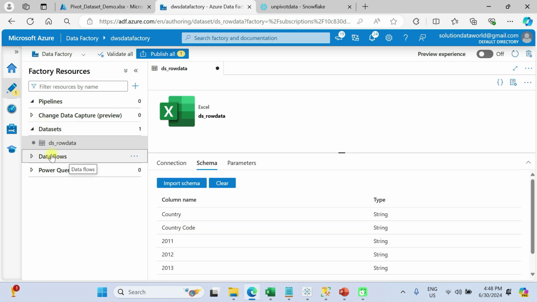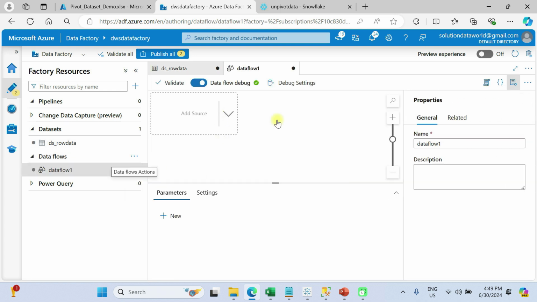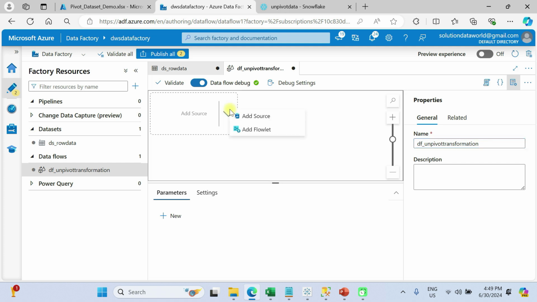Now go to data flow, click on the three dots and select new data flow, and name it df unpivot transformation. Now select the data source.